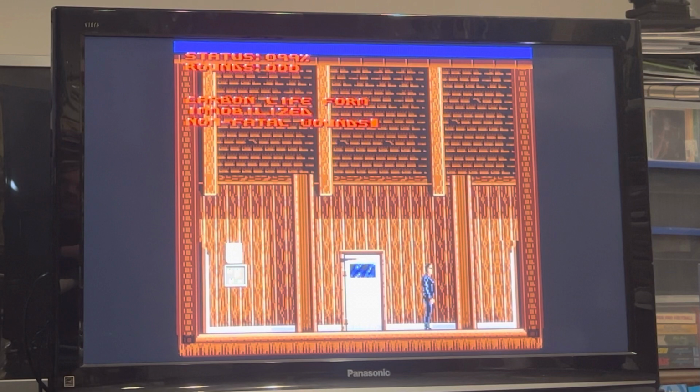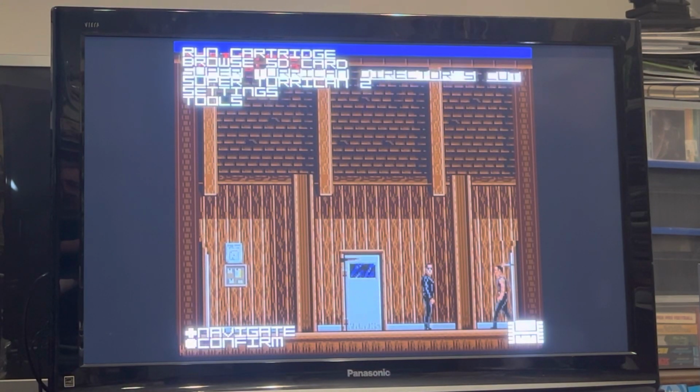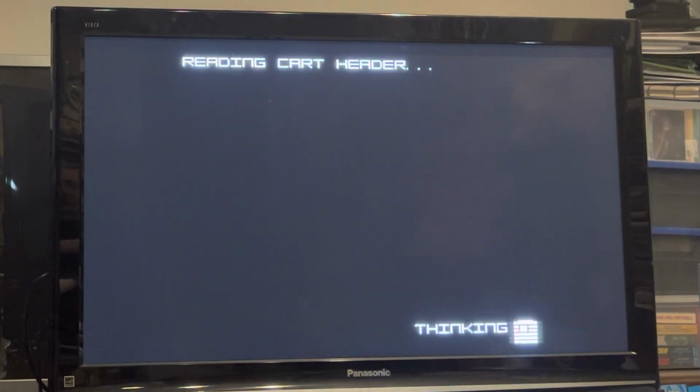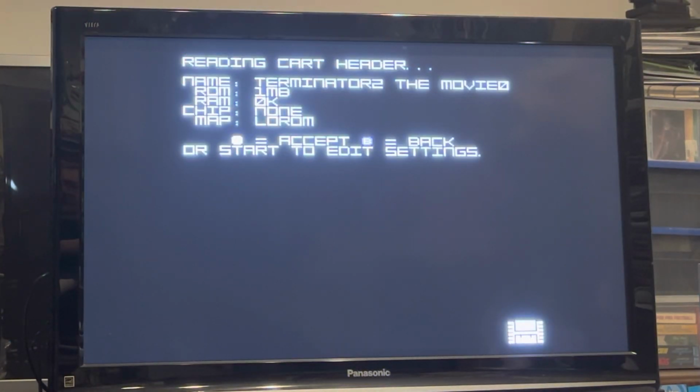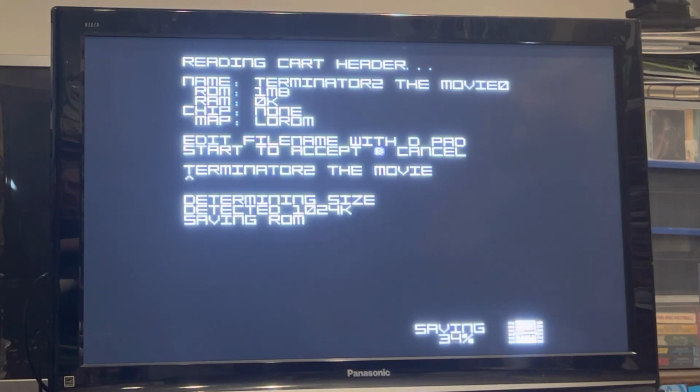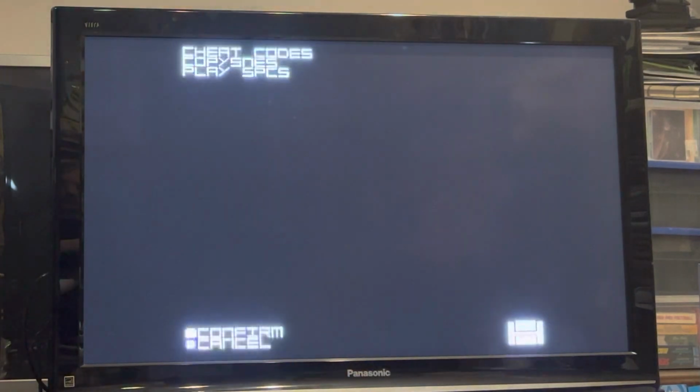What's even funnier is when you dump this cartridge, the ROM header actually says Terminator 2 the movie. Don't take my word for it. Look here for yourself. Terminator 2 the movie. So if you had any doubt these weren't the same game, now you know the difference. And thankfully, so did I, because I had a feeling that just because I had Terminator 2 on my list didn't mean I had this.